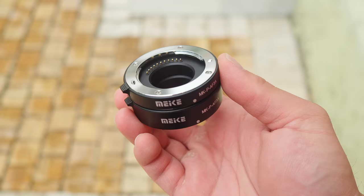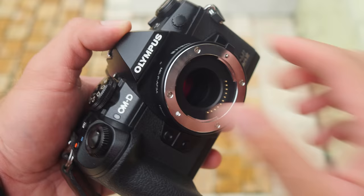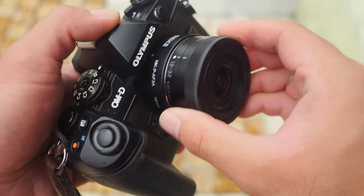I'm looking into this macro extension ring specifically in this video. I won't talk too much about how it works or the technicalities behind it. I just want to explore how to use it and focus on the results we can get. So what exactly is a macro extension ring? It is an attachment that you put in between the camera and the lens, and it allows you to go much closer to the subject, achieving higher magnification.